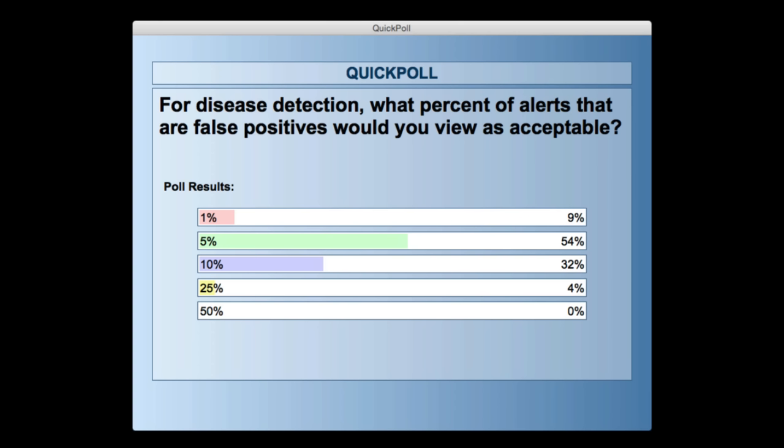Looking at the poll results, Dr. Buehle says: I would really like to see either 1% or 5%, though that's probably asking a bit much right now. The challenge with a 10% rate is that if we have 1,000 alerts, 100 of them are wrong — that's a lot of animals to be chasing, whether for physical exams or treatment, and it's a real challenge from a health detection perspective. For estrus detection, 10% doesn't sound so bad. It very much depends on the condition and the risk level the farm is willing to accept — but it raises a really important question about how we can actually use these technologies on farm.